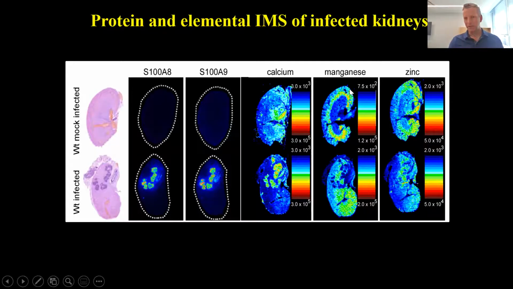The second is we see this really beautiful distribution of manganese in the uninfected or mock-infected kidney that's disrupted in the infected animal, and we are not sure what the biological processes are that are responsible for that massive rearrangement of metal in those tissues or metalloproteins, but we're very interested in trying to figure that out. But the question we were most interested in, of course, was whether or not manganese and zinc, at this time, those were the elements that we were interested in, are localizing with the abscess, and whether or not calprotectin has anything to do with that localization pattern.